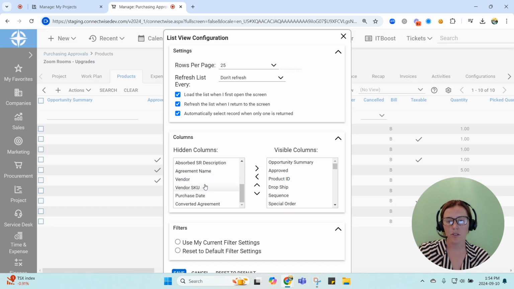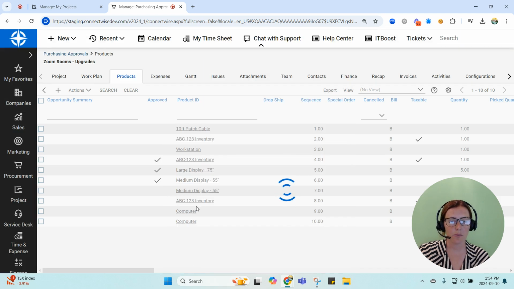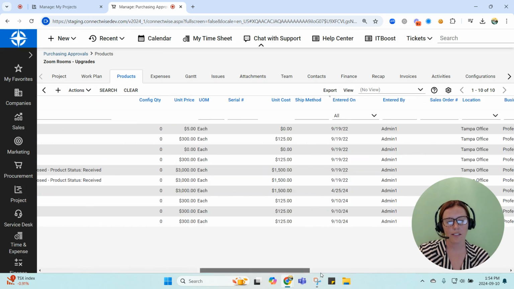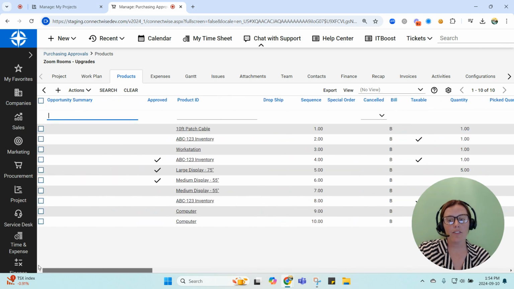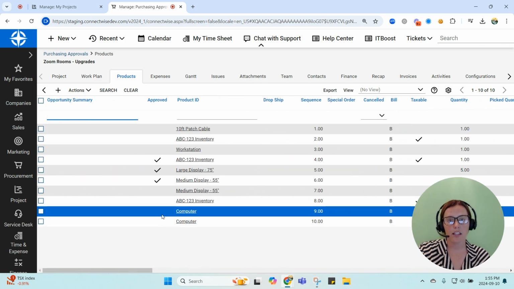If it's in a hidden column, you'll move it from the hidden column to the visible column. And when you add something to your visible columns, it's going to be all the way on the far right. So anytime you add a new column, it's going to show up there. I like to drag these columns around so I can see them a little better and have them organized the way I like them. If your product has already been approved, there's no way to get it back into purchasing approvals. I don't know how to unapprove something. If you do know how to unapprove something, from this screen, not from the purchasing screen, please let me know. So that's kind of step one.